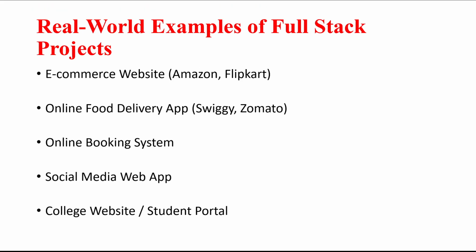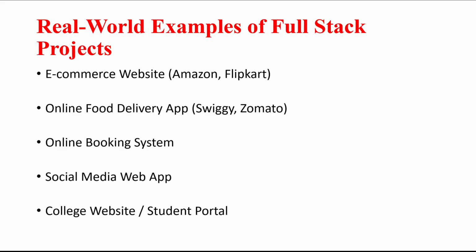Now let us look into some real world applications built using full stack technologies. For example, e-commerce websites like Amazon and Flipkart. These applications include product pages, login systems, shopping carts, payments, and order tracking. Next is online food delivery applications like Swiggy and Zomato. These apps use front-end interfaces for customers, back-end systems for order processing, and databases for storing restaurant and user details.